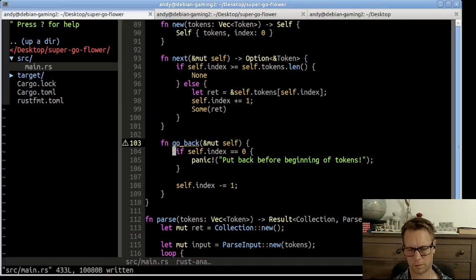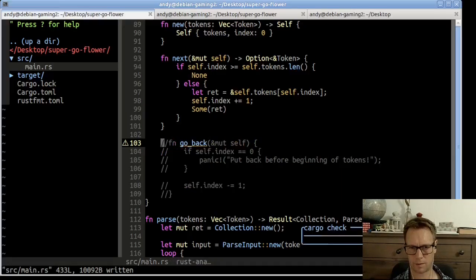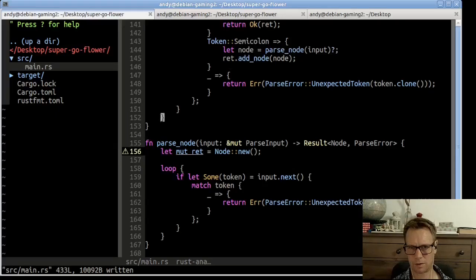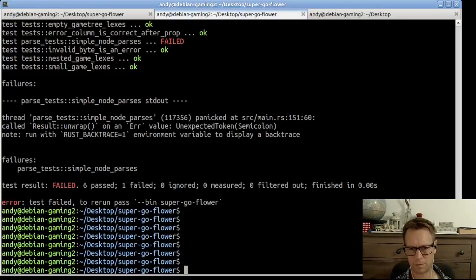So hold on. We're not using go back yet. I feel like we're going to. Yeah, probably when we get, I don't know. We'll see. All right. So we are parsing a node. Now, right, what happens now?